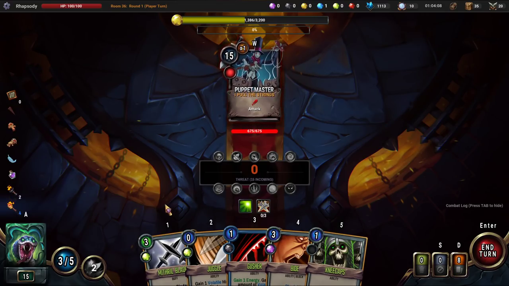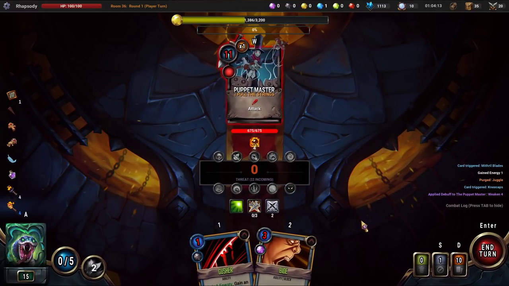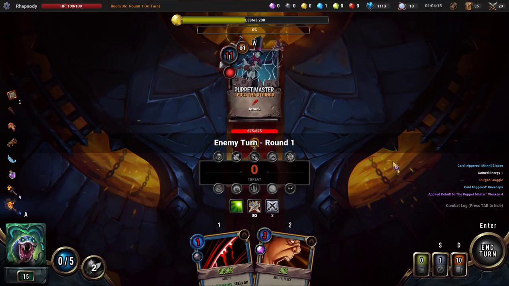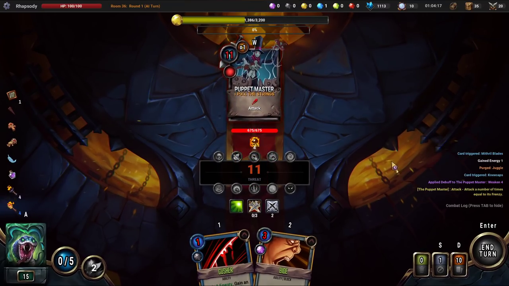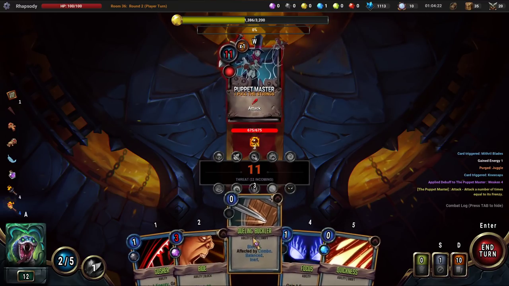Oh my god, our second turn is going to be really good here. Okay, we're just going to Mithril Purge Juggernaut, make you weak. So actually, okay, yeah, maybe our third turn, that's really good here.